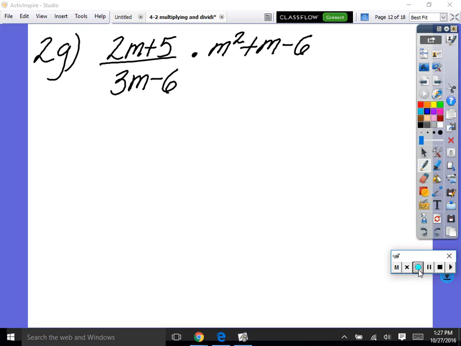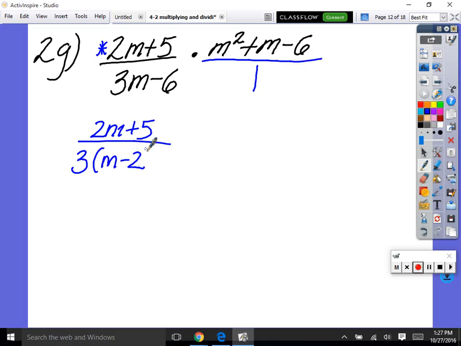If I said to you multiply this, it should not be hard for you. Here's why. Don't we just see this? Doesn't that technically mean that that's divided by 1? So what do we do? We factor it and multiply straight across. So right here, that piece doesn't factor. So we have 2n plus 5 on bottom. That does factor. We pull out a 3. Left is n minus 2, correct?